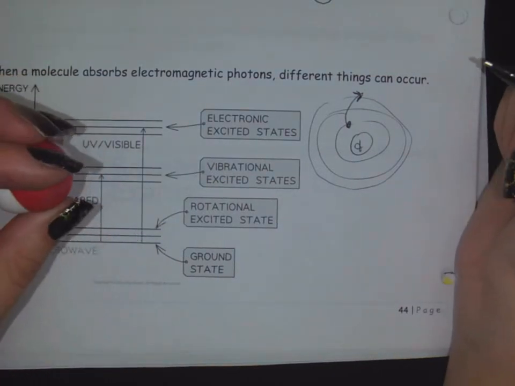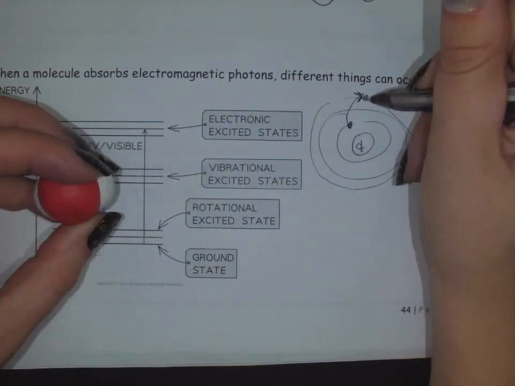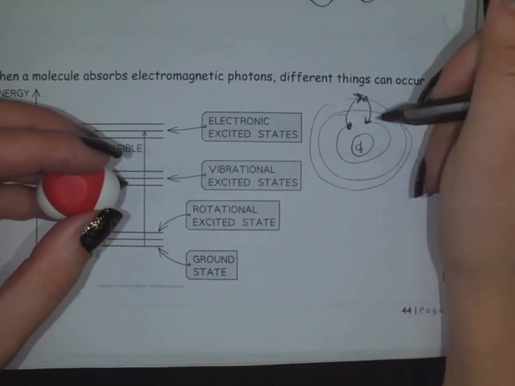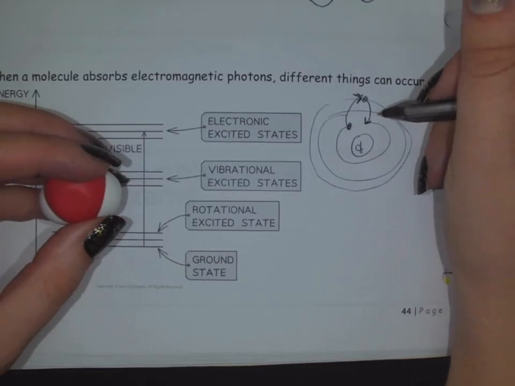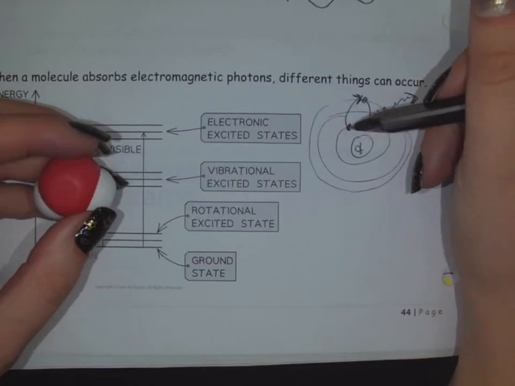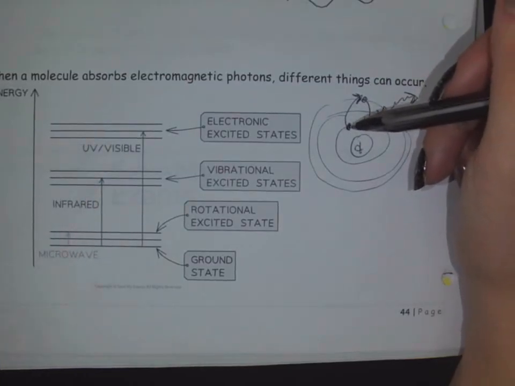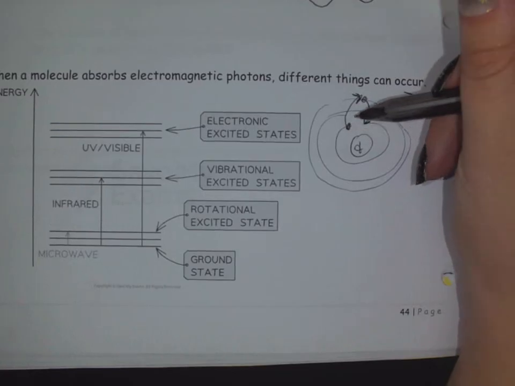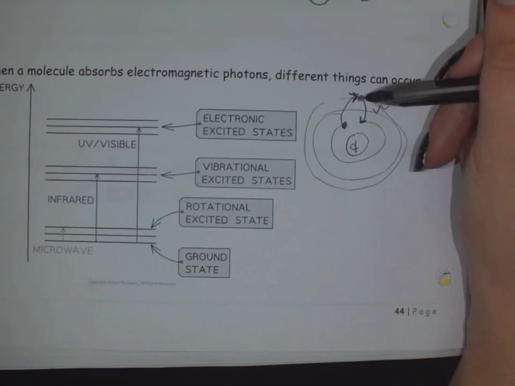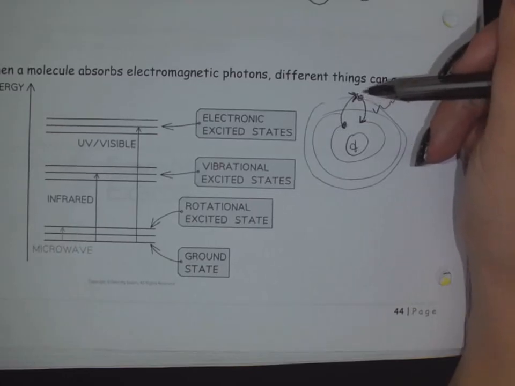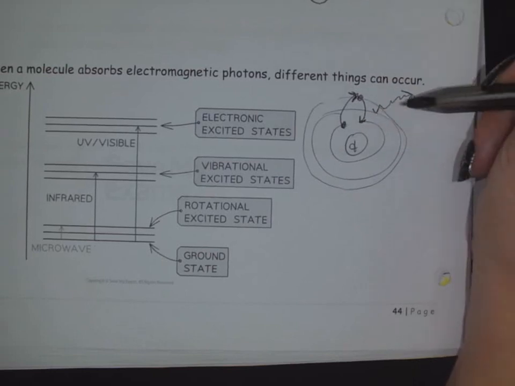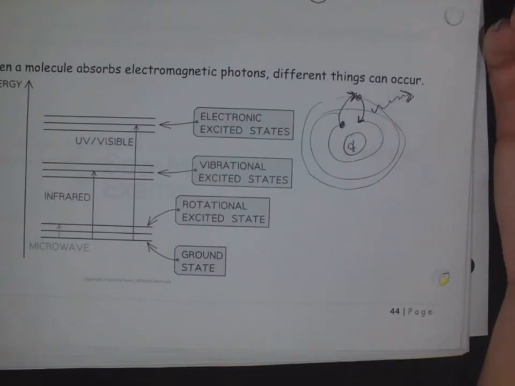These higher energy levels, electrons don't tend to stay there. And when they jump back down, because we know that lower energy is more stable, they have to lose that energy and they can release the same photon that was absorbed. So if it took in a photon in, let's say, the visible light green range to jump from here to here, and then the electron wants to go back to that lower energy level because it's more stable, that energy doesn't just disappear. It's got to be released, and it's released in the form of that same photon.